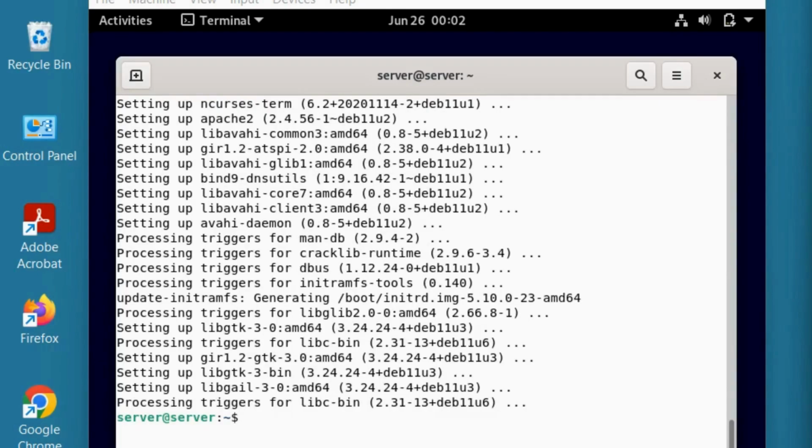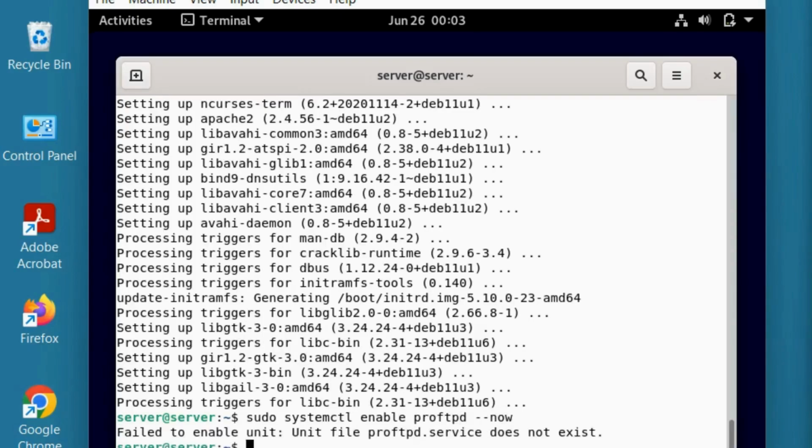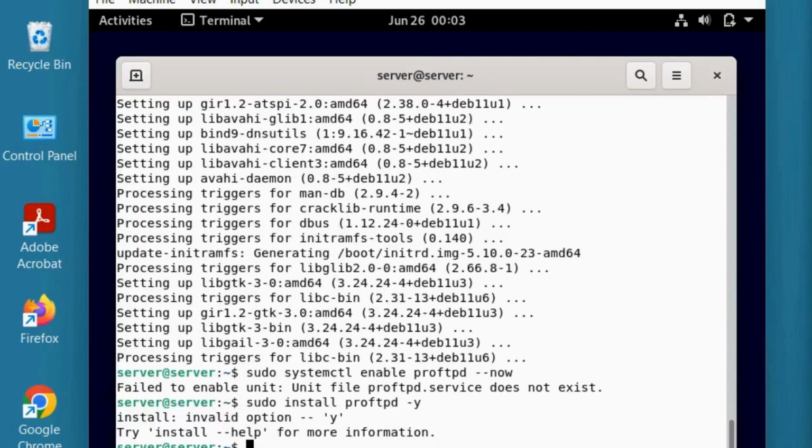After finishing running the process, I would like to install ProFTPD by running sudo systemctl enable proftpd. Now it looks like there is an error, so we try again: sudo install proftpd -y.